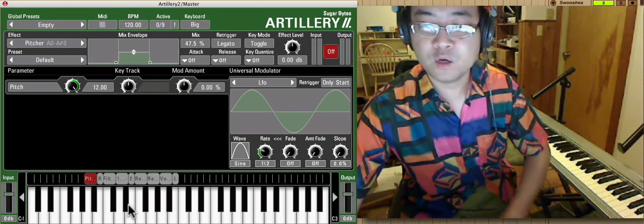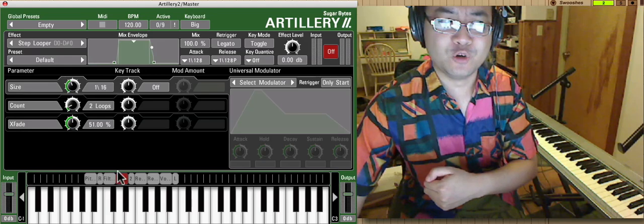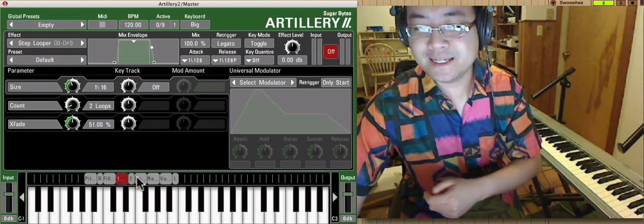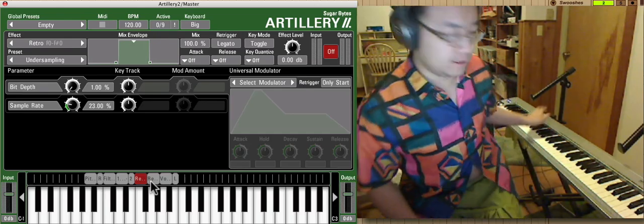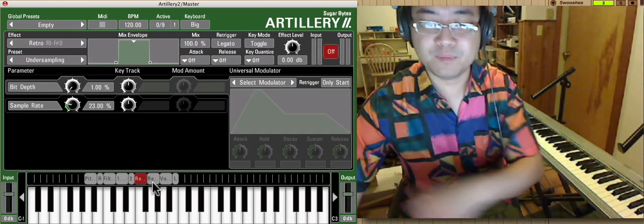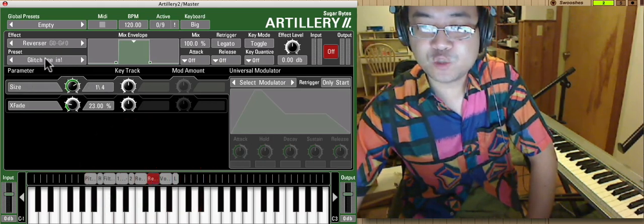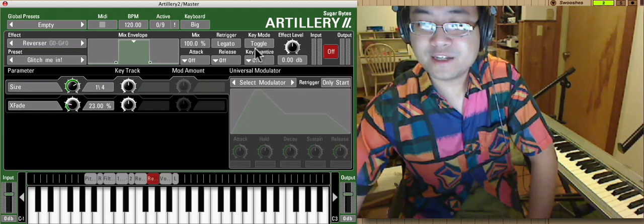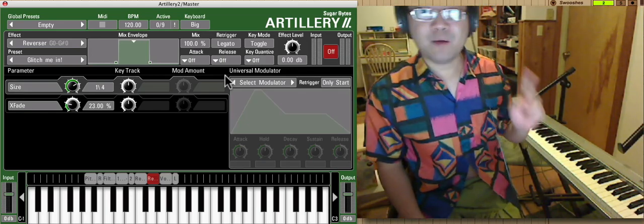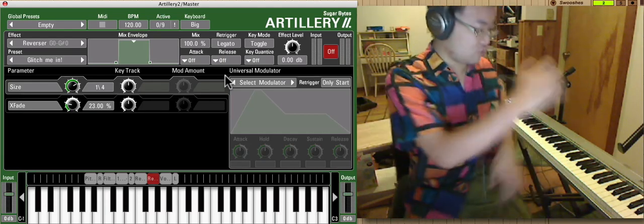So first of all, what we have here are each effect. That wasn't totally grammatically correct, but anyway, each effect here is applied to one or two keys. I want them to map over the white notes, so some of them go to the white and black, so it's harder to slip. And if we click, we can see what each one is, a reverser. And every one of them, by the way, is set to toggle, which means that instead of having to hold the key down, I will tap it once, like a button that's pressed in, and then release. So let's try this.